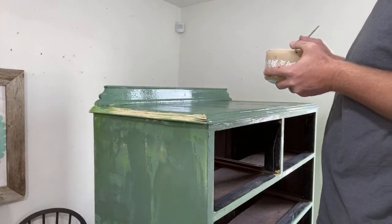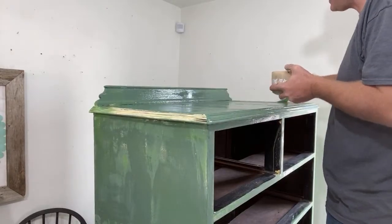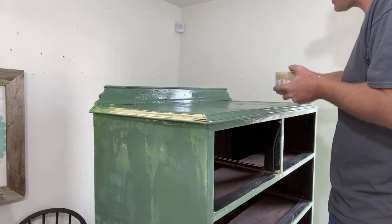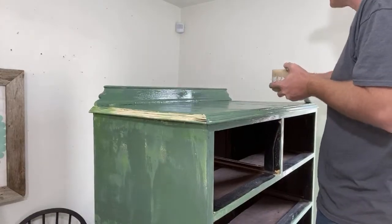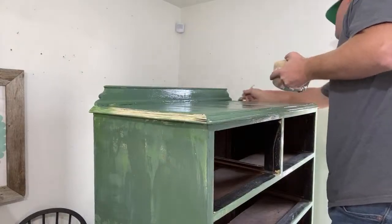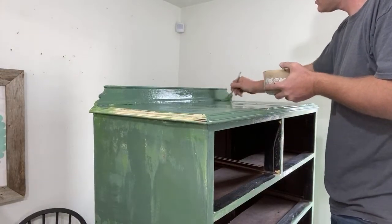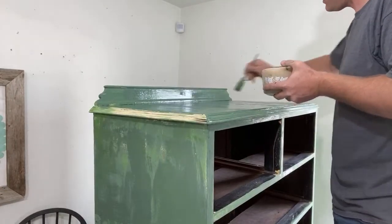Oh, you may have heat gunned too much. No, it's chipping on its own. It was pretty shiny, so by not sanding it beforehand, we're gonna get some crackle and some chipping with the heat gun. Well, the milk paint does that. Yeah. It's all right. Okay. All right.